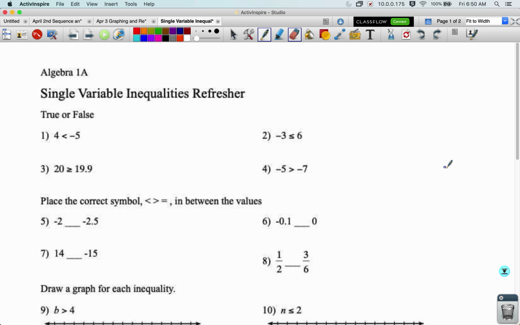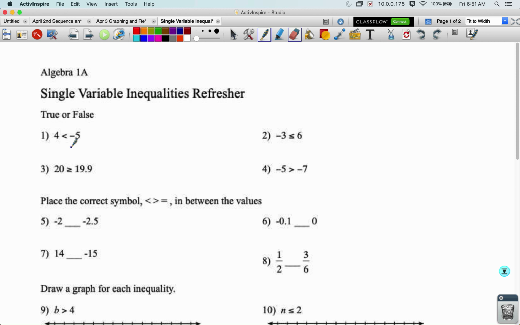What we're doing is we're just refreshing some of our skills around inequalities to make sure we know how to use inequalities really effectively. And hopefully that's going to help us with graphing linear inequalities, which has been one of the skills for this unit. So I wanted to just take it back to the basics with some good true-false inequality questions.